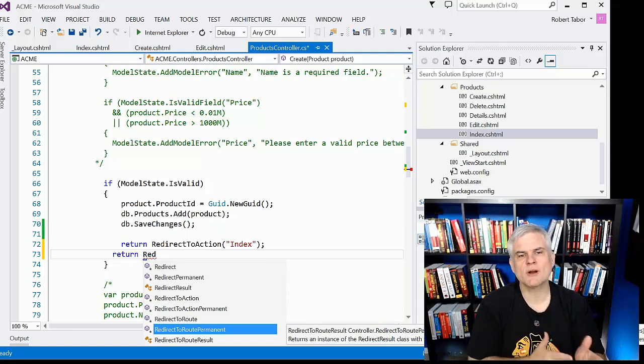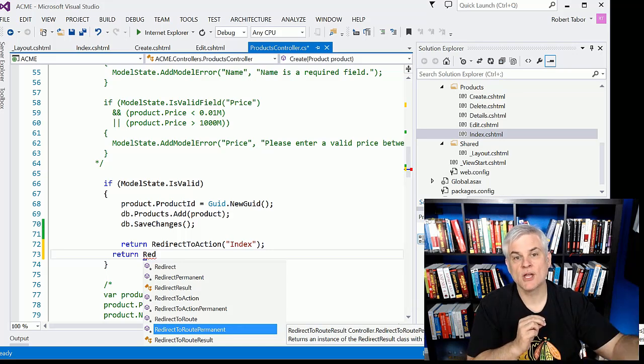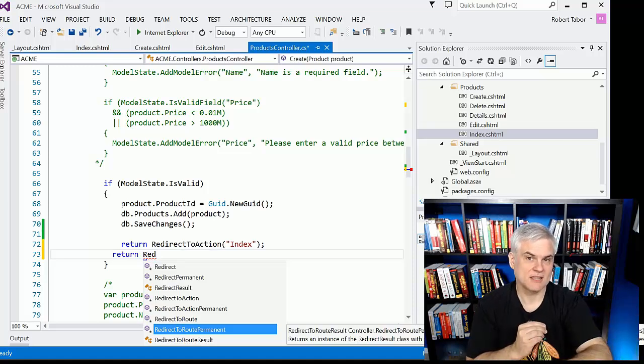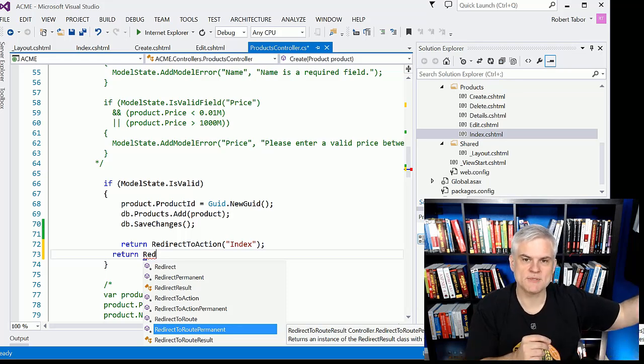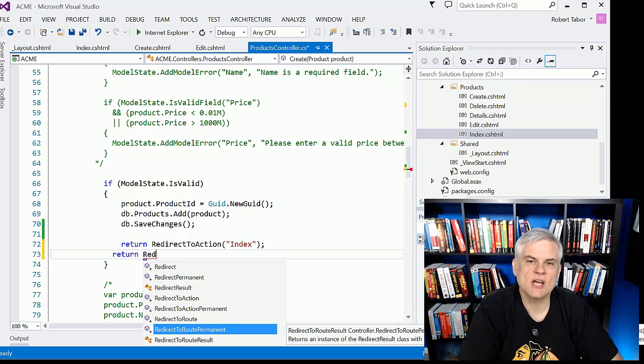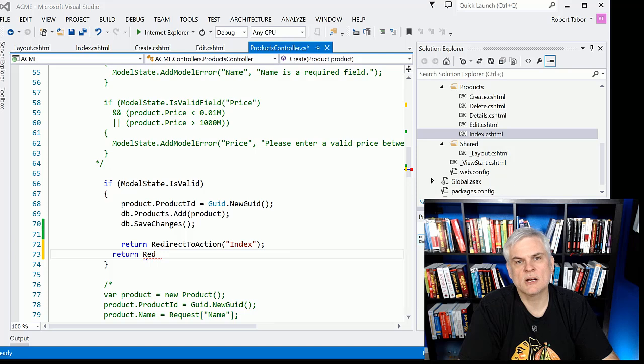And so when redirection happens, a message is being sent back to the web browser that, hey, what you really want to do is now request this different page. So request the index page or request this whole different website, right? And so this is done through an HTTP code, and the HTTP code is the result code 302, which is a redirection.